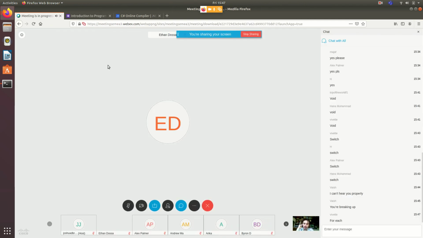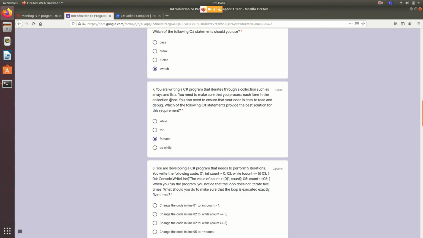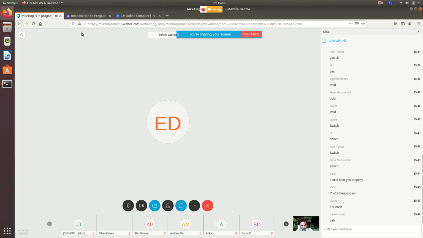So what should have given this one away to you instantly? When we say iterate through a collection, that should instantly tell you that we're talking about a for each. Okay. So someone was saying that they are struggling with these different repetition structures. What's the general consensus? Do you guys want to go through a basic overview of each repetition structure again, or are you okay with this? Yes, please. Okay. No. Okay, well, let's do it quick.